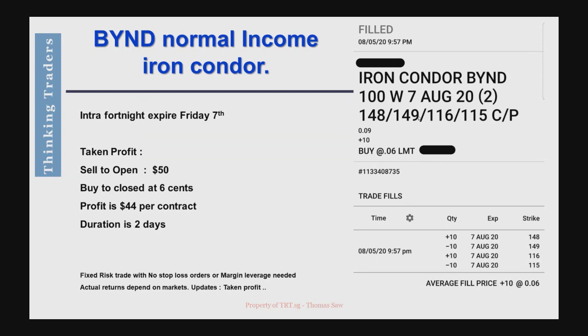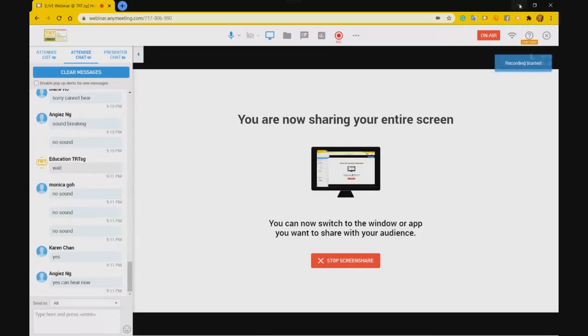Anybody questions? Quick check. I think I have an internet lagging problem. What are you seeing on your screen now? Baidu. Okay, my side is lagging now. Okay, gentlemen, give me 3 minutes. Let me do something first. My screen is lagging. Why don't we all take a 5-minute break for me to reset my screen or my software? Can you see my screen now?